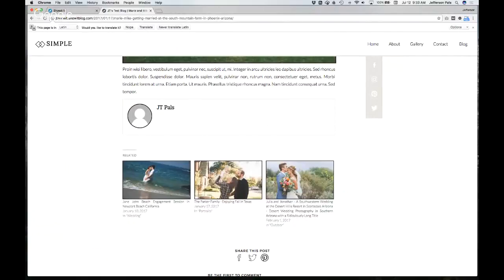We do have some incompatible plugins that we want you to know about. Most related post plugins are not compatible with our hosting because they put a huge demand on the server. And so we support one, which is Jetpack related posts. If you install Jetpack, which does require a free WordPress.com account, it's a free plugin to use. You can enable the related posts option on that. And that one actually does all of the processing on WordPress.com, so it doesn't put that demand on our actual servers. And so that one works really well.